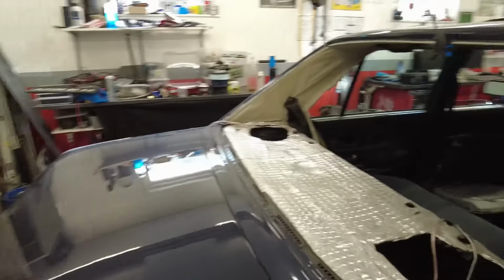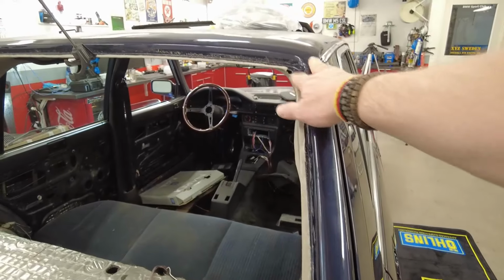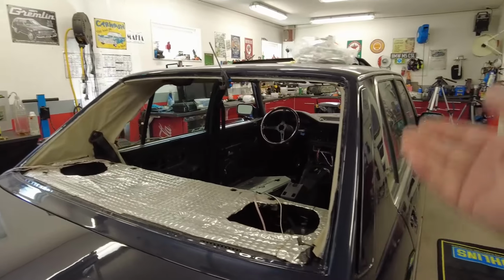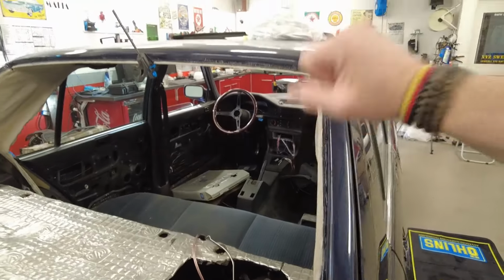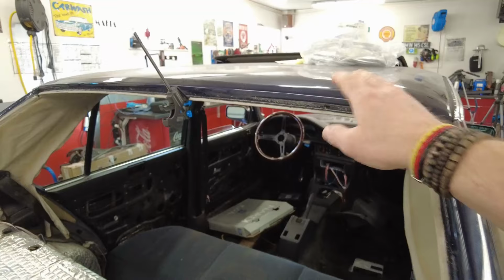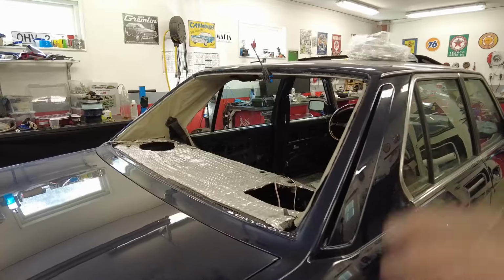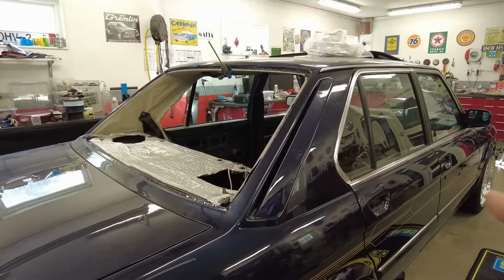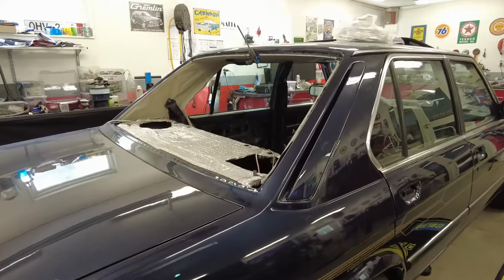In the back, it's really crucial that you have this inner roof, this textile, attached all the way around. And I'm using this glue, which you put with a brush, and then you let it dry for a while before you attach it, and it really sticks. Because you don't want to have this hanging down or dropping out from the seal later on. So you want to make sure it's really attached to the car, and now it is. So I did this recently, unfortunately off camera, but still it's there, and I hope it will sit tight while we put the windows in place later on today.